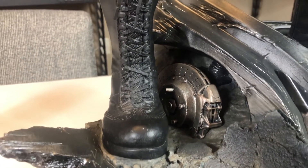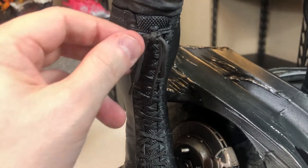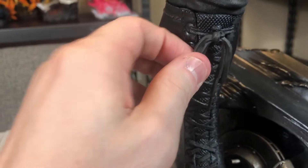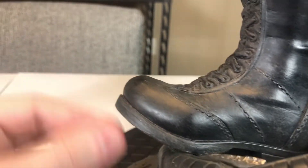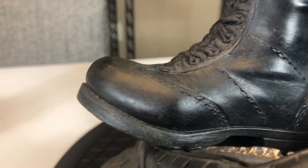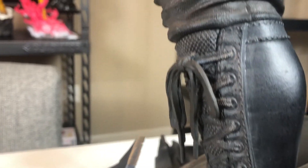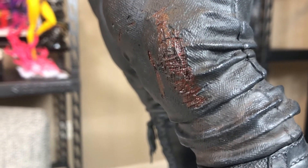Let's start with his boots. These shoelaces are sculpted, or at least some version of plastic. It does feel a little plasticky, but they are not mixed media. Here is his other boot. You've definitely got a weathered look where it looks just a little dirty. And of course, you've got the shoelaces there. This right here is a very, very nice touch.